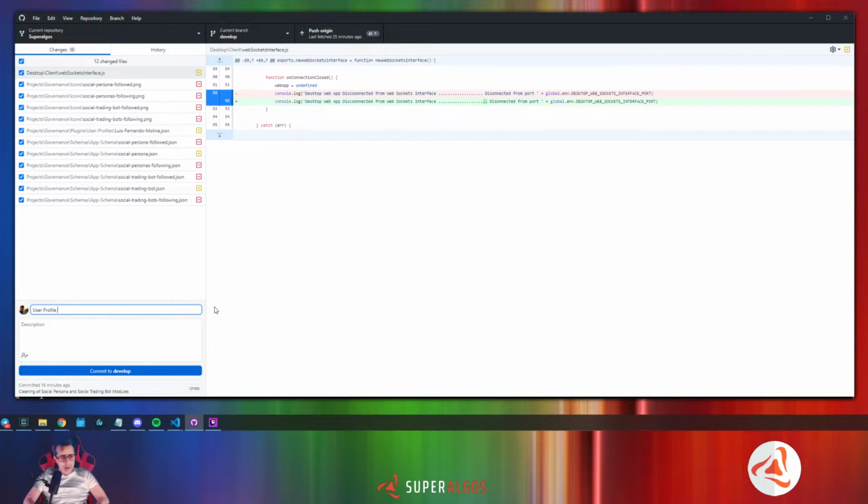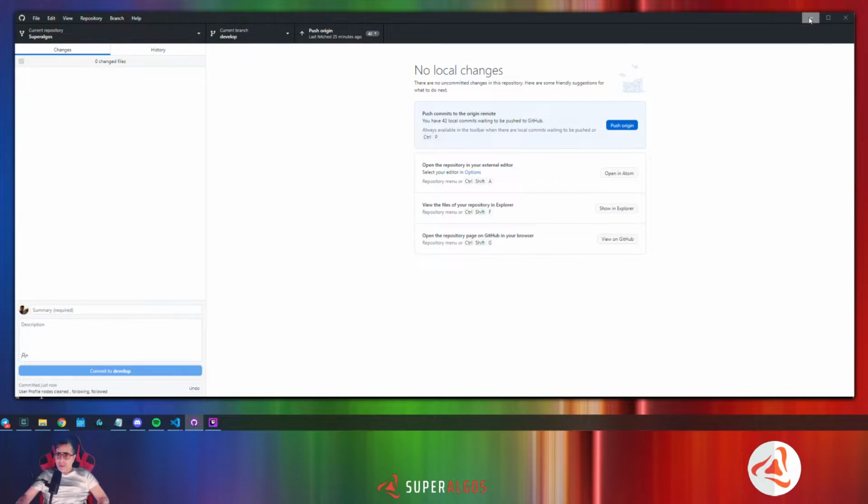User profile nodes following. Okay. So now that we don't have that stuff, let's analyze this. What do we need to move where? Social personas is a concept of the project social trading. Okay.